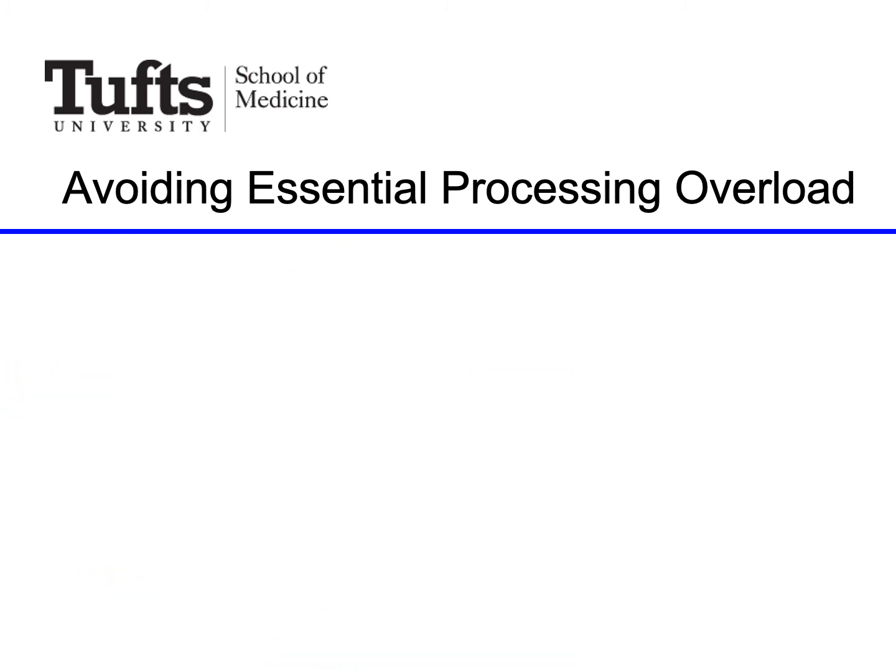So let's get rid of that graphic. That's better. As I said, essential processing overload overwhelms cognitive processing, so learners have little or no remaining cognitive capacity to engage in deeper processing of the material. As a result, they don't have the time or the ability to create linkages to previously learned information. Essential processing overload is likely to happen when the essential material is complex, the learner is new to the material, and the presentation is fast-paced.